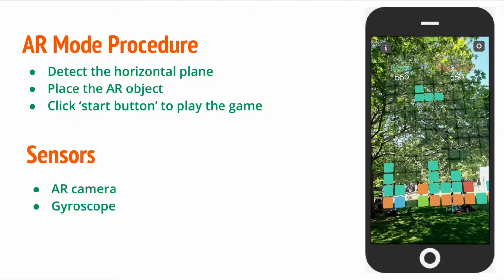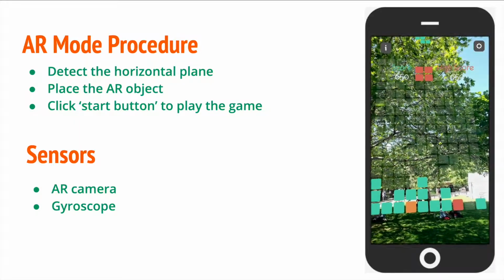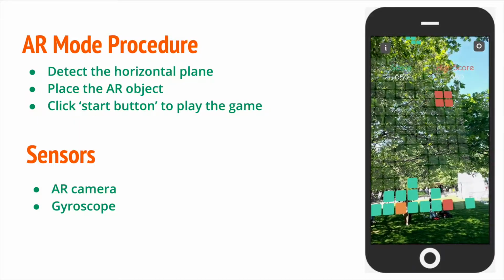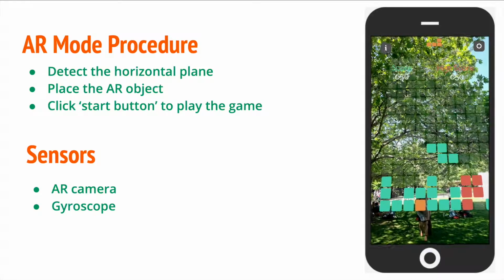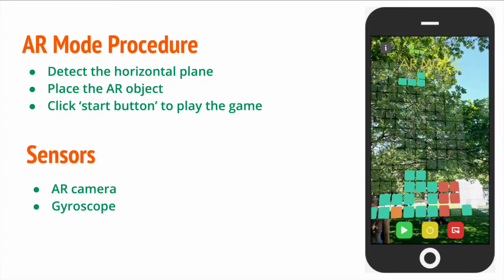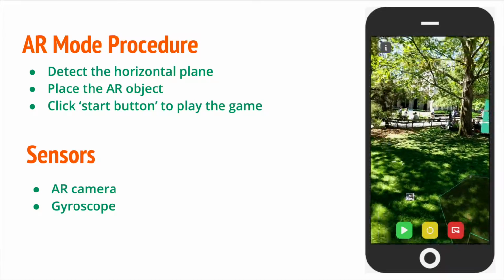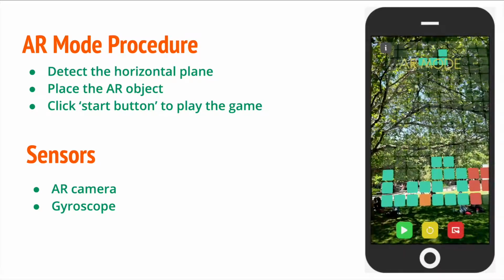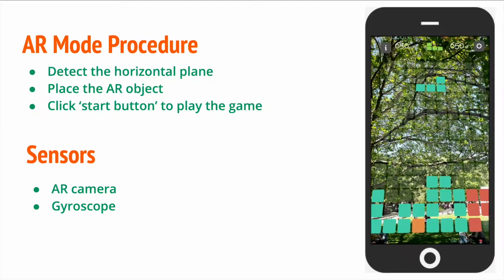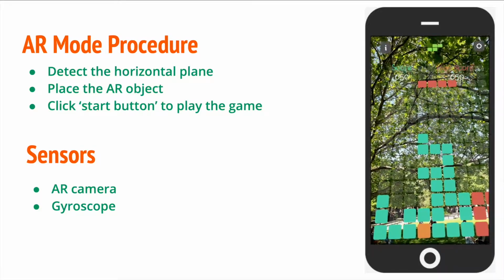You may have noticed that there is a setting button at the top right corner. We can click it to pause the game. Also, there is a menu bar at the bottom of the phone. As you can see, after we click the continue button, the game in the AR tutorials continues.